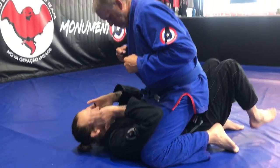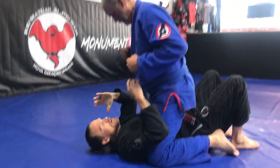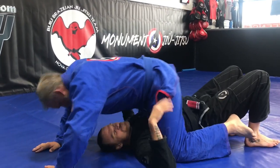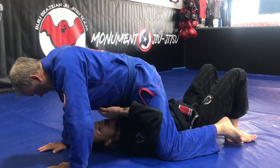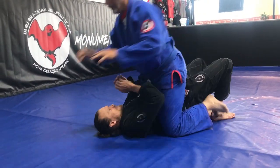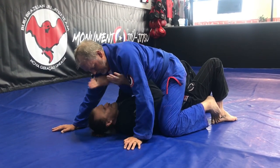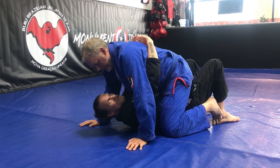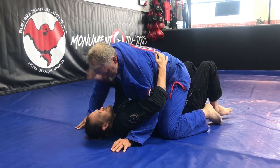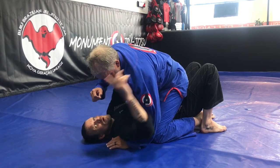The idea of punch protection from mount: he's gonna be trying to punch, and I don't want to sit here where he's aiming — especially with my head up, now I get the rebound punch. I need to keep my body busy, stay busy, and capture one arm. I bump, I swim, and trap that arm. I always want the inside grip — never grabbing the outside because he can still elbow and punch me. I'm inside all the way and I capture. This other hand stays inside because he's still going to be trying to punch me with that one. Then I trap this foot and bump up over this shoulder.